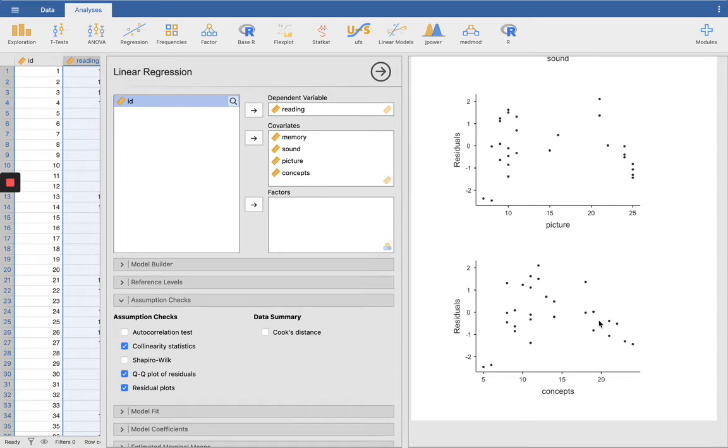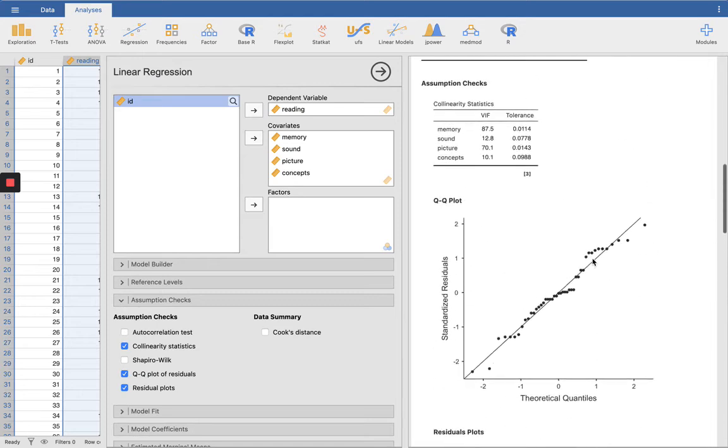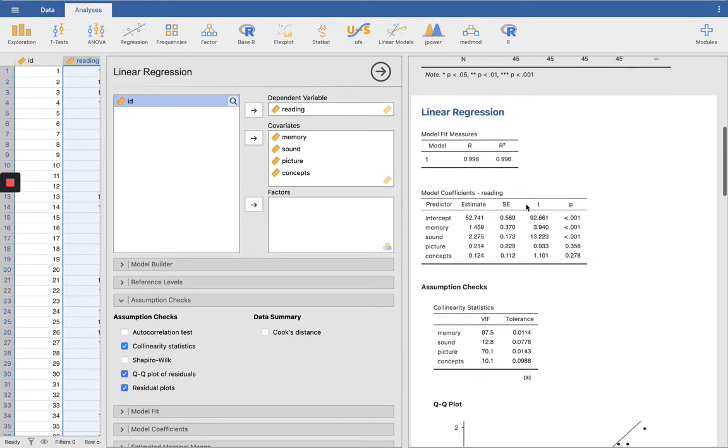So now that we've done sample representatives, sample size, level of measurement, criteria of the criterion variable, that's your dependent variable, normal distribution of the criterion variable, that's reading, linearity, normality of the residuals, homoscedasticity, and multicollinearity, now we can run the regression. In essence, we've already run the regression. So if we go all the way back up here, there's our regression box, but we need to add a couple more things.